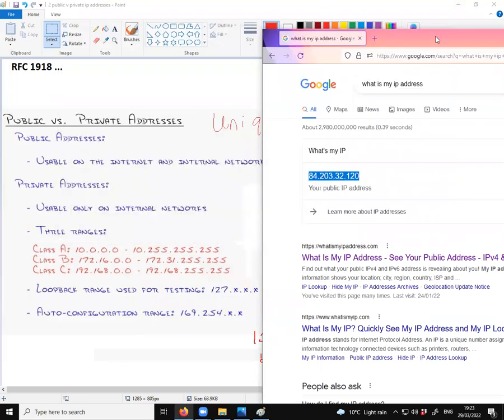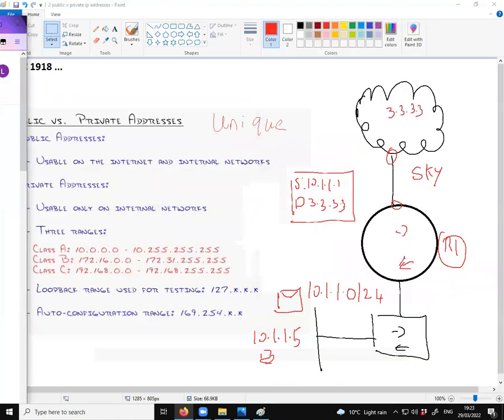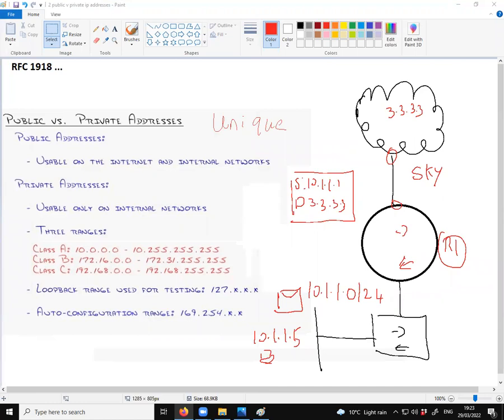Will the public address change each time you log on, or do you use the same one for your IP address? Sorry, Graham, when? Yeah, when you are logging on to the internet and your IP address is changed to a public IP address, will they use the same IP address? Will that IP address be associated with your IP address, say, from your desktop?